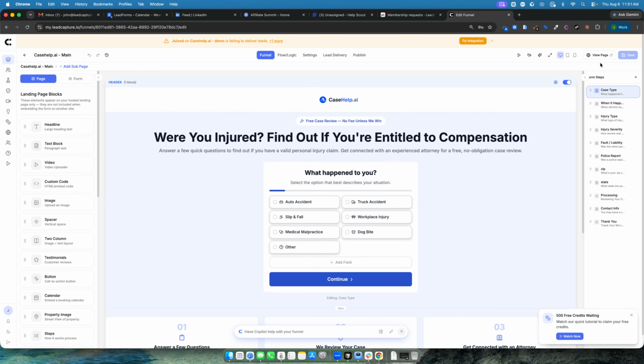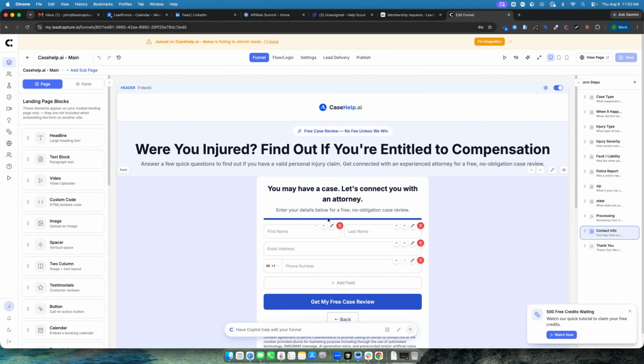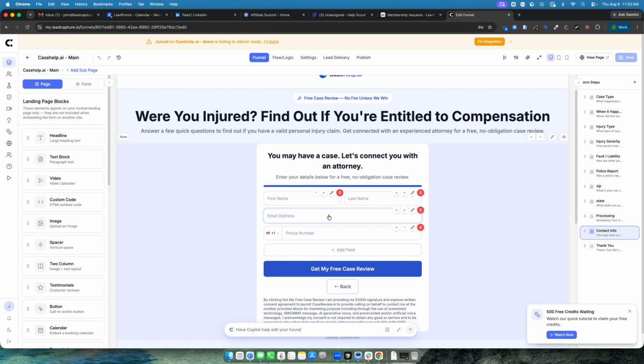One of the most consistent patterns I see across all of the data, and I've seen a ton of data, is usually the contact steps have the lowest conversion rate. There's the largest drop off here. And the reason for this is because when somebody eventually has to go to enter their information in, they get hit with probably a little dose of anxiety, especially if they don't know you, like you, and trust you.